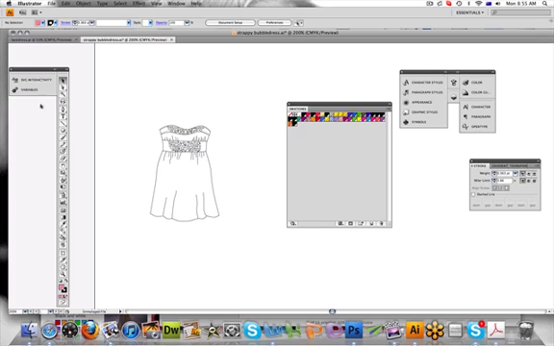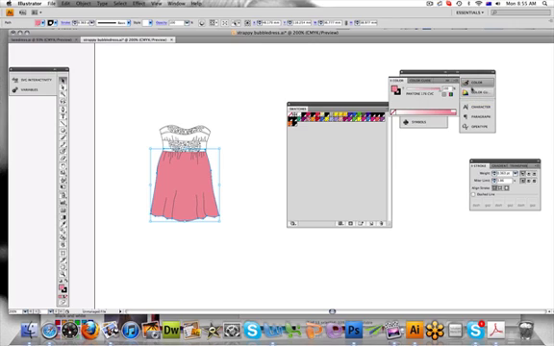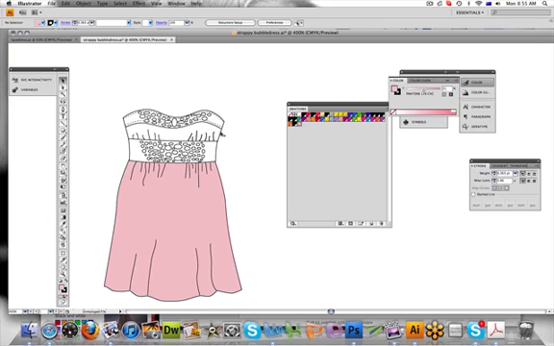So what we can do is select the object that we want to color. So this is the skirt, and then we select the swatch. Now that's a little bit dark, so I want to do a little bit lighter. So if we hit color, see, I can actually make it a little bit lighter here. So it's quite nice. And when you make a new color swatch, what you can do is grab this color swatch and drop it into your swatches so I can refer back to it. Then I'm going to select this.